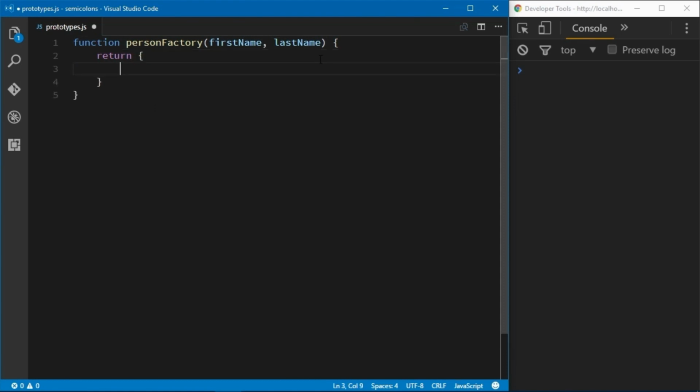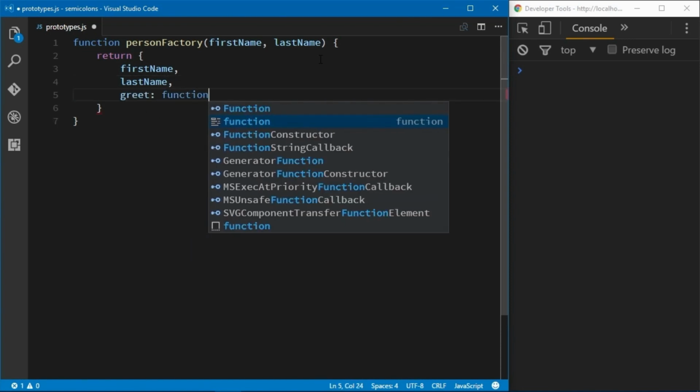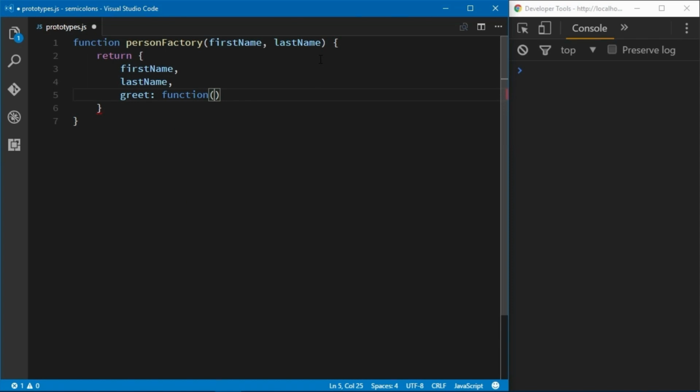As its name implies, this is a factory function, so we are going to create an object that will have first name and last name properties. Let's also have a greet property that's going to essentially be our method. So from here on out, I'm just going to refer to it as a method because that's logically what we have. So this is going to return hello and then person.firstname. So it's a very simple object, but it has a problem.